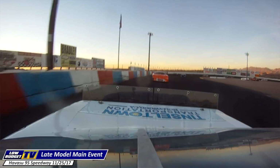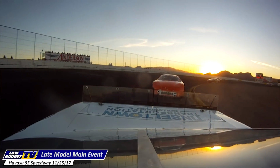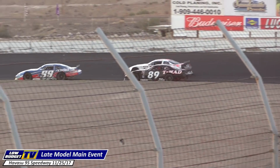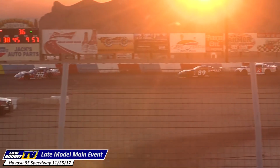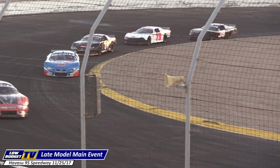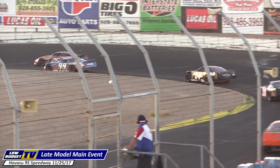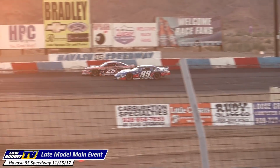We still have 65 laps to go in this race. Going down one lap, the 89 machine of Danny Gay. Oh, so you know what? I actually got to take back what I said. I said both of the Gay sisters were in this race, and that's not the case, because Danny Gay's driving the 89. Oh, okay. I'll give you credit. There were 2 Gays in the field. I think that's what you actually said. Well, I know in my heart that's not what I meant.